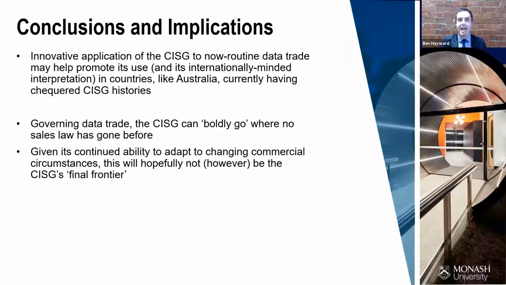So I'd like to conclude my remarks today by going back to the title of my paper, which you may have gathered borrows some iconic lines from the Star Trek science fiction franchise. And I do note the deliberately intentional irony here that Lieutenant Commander Data is one of the characters in that universe. By governing data trade, the CISG can go boldly where no sales law has gone before. And this is another example of the CISG adapting to the changing times. And by continuing to adapt to the changing circumstances of technology, we might say this is the CISG's next frontier, but hopefully not its final frontier.